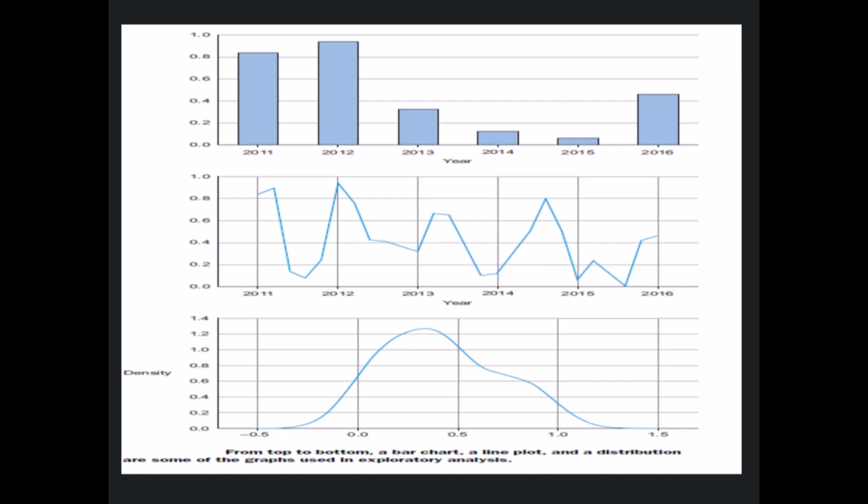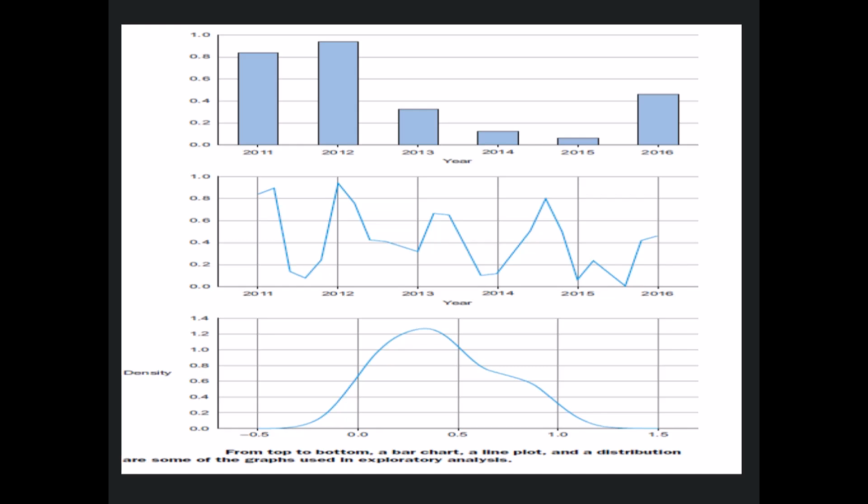The first model is where they have taken data year wise. For example in PGP, let us see the year wise strength of second years in 2011, 12, 13, 14, 15. So it is easy to look year wise at how the graph has fluctuated. If you don't want to go for a bar chart, you can go for a line graph, or even a distribution. The third one is distribution.